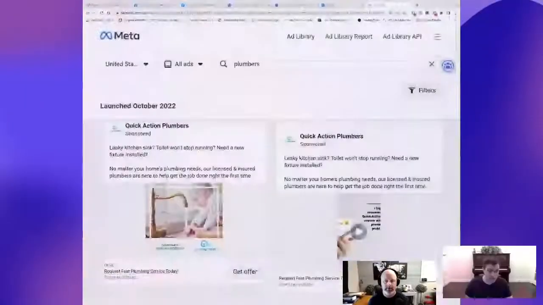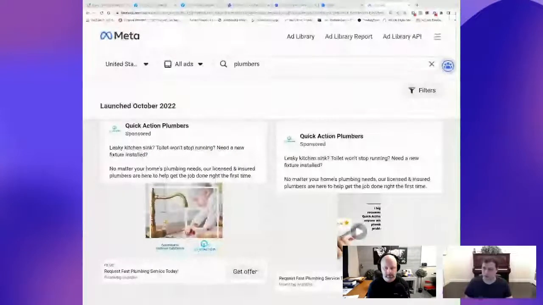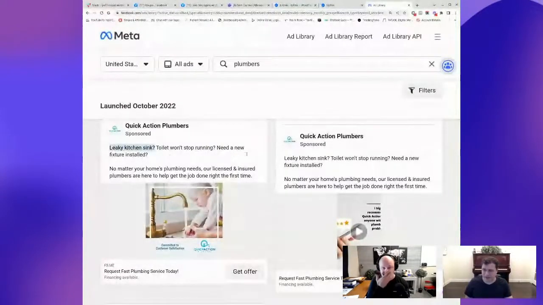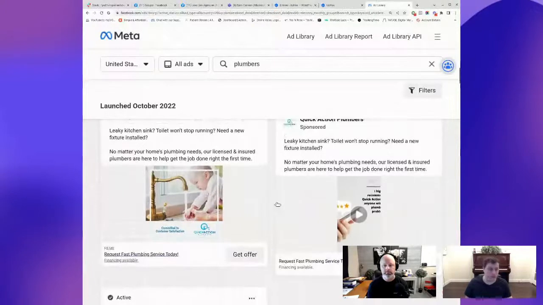Like we were using in this ad, that I was using as an example from the Facebook ad library on what they were doing wrong. These people have kitchen sinks that run, people have toilets that won't stop running, fixtures installed. These should be separate ads, and they will deliver completely different types of clients that are hyper specific. It also allows you to get really specific with your images. It allows everything to stay congruent. It allows your lead gen forms to stay congruent. It allows your follow-up messages to stay congruent.